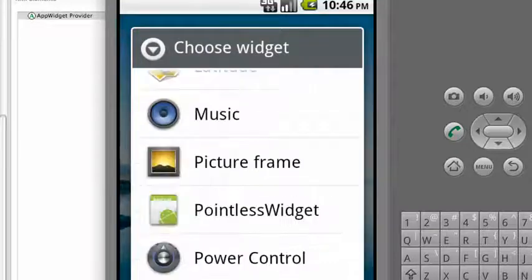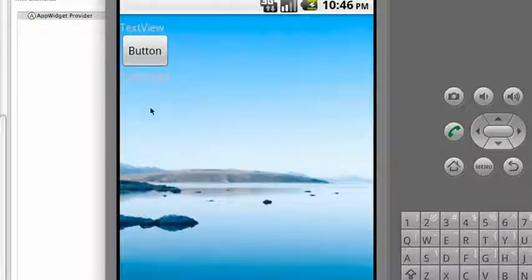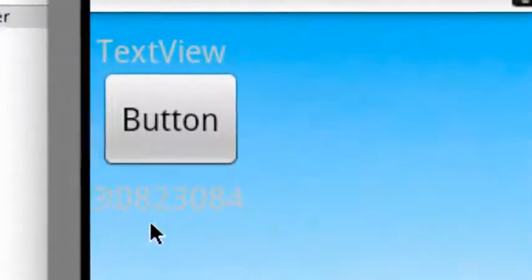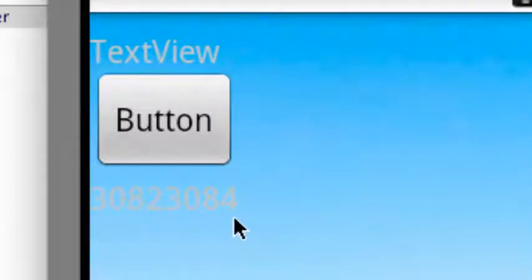The new Boston again. As you can see, here's a random number that's displayed. Our button doesn't do anything, and this text view isn't set yet. So that's pretty much it for this tutorial, guys. Just a quick introduction of how to update, and that number will change approximately every half an hour. That number is going to be a new random number, and that's what our update method is actually going to do.